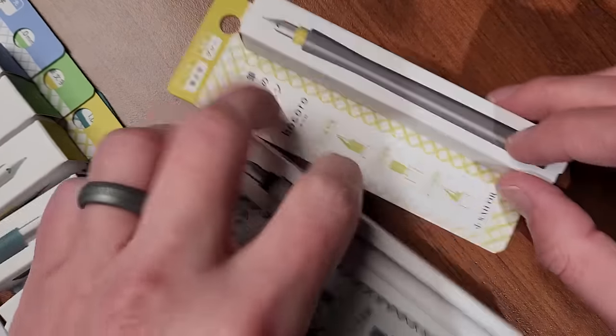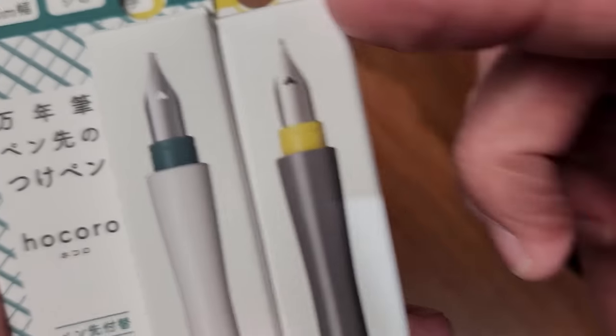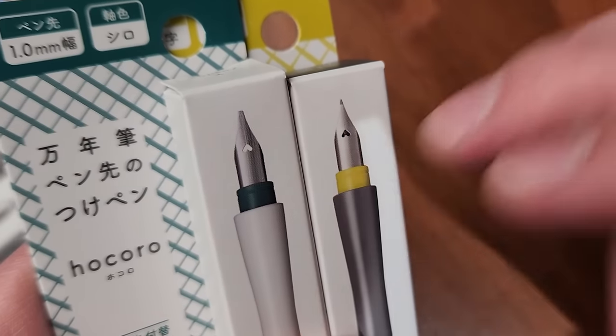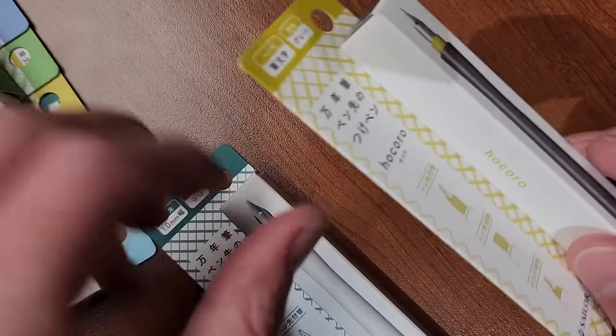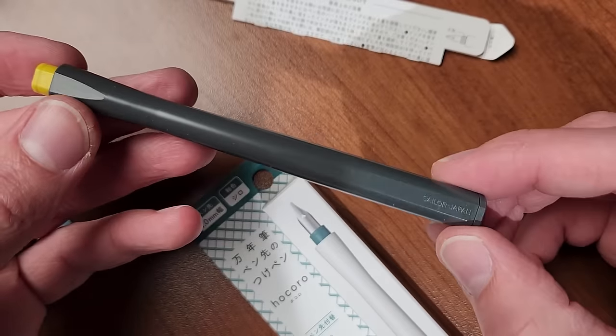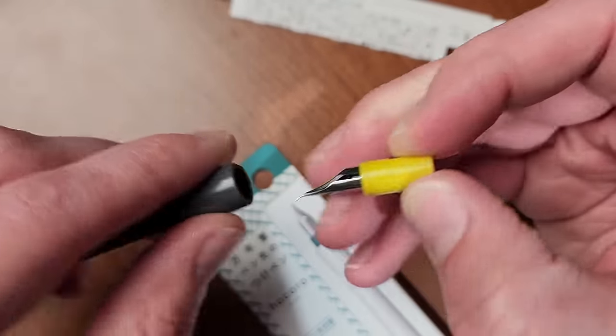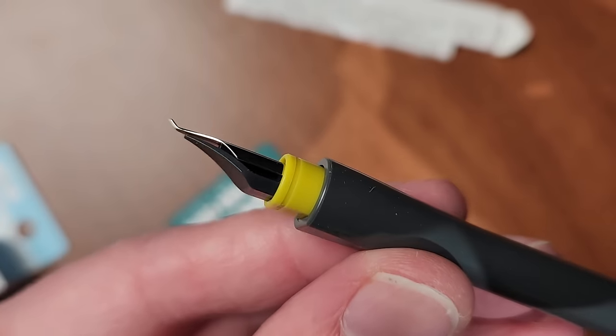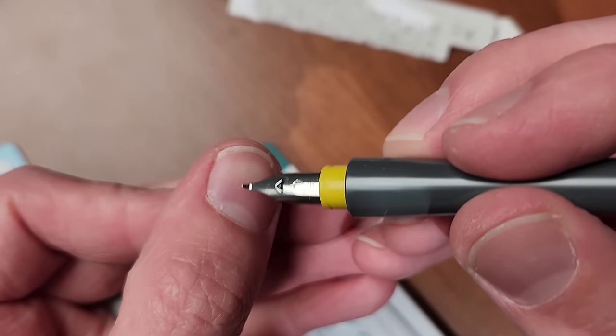First things first — let's take a look at the pen itself. This is the more or less standard option; it comes with a nib holder and a nib. One thing that's a little different: if you look at these two nibs, on this one you can see the breather hole is black, on this one it's clear. That's because the larger fude nib comes with a reservoir attached to it — which functions like a feed in a fountain pen, but since these are dip pens it's called a reservoir. Here's your pen; you pop the nib on and you're good to go. This is a fude nib, so it's upturned to give a big broad stroke.